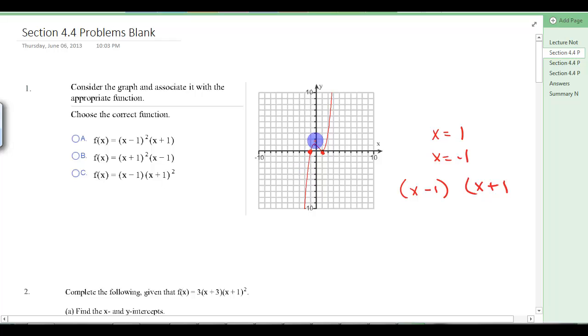Now, on this one, on the negative one, what do we know? It went through. So, that's going to be an odd number here. We don't know what. We're not looking at the answers yet. And on this one, this x plus 1, sorry, did those backwards. This is the one that will have the odd because it went through. This one will be even because it just touches. So, x minus 1, it needs to be even. And this one needs to be odd. So, it can't be this guy because x minus 1 is not even. x minus 1 is not even here. This one should work. Let's make sure it does. x minus 1 has an even number. And x plus 1 has an odd number. So, that would work.